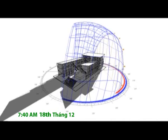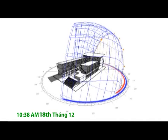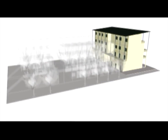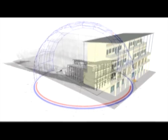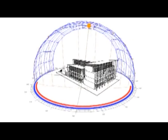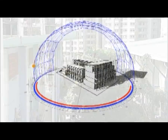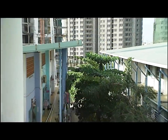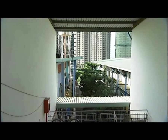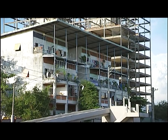Due to the land location, all building blocks are at a 45-degree angle in the east-west direction. B1 is the largest block of the building complex. Looking at the sunpath diagram, it can be seen that B1 block is only affected by morning sun, as it is shaded by greenery grown in the centre courtyard, and the A1 and A2 blocks in the afternoon. In order to make the most of such an advantage, each block has up to 72 apartment suites.